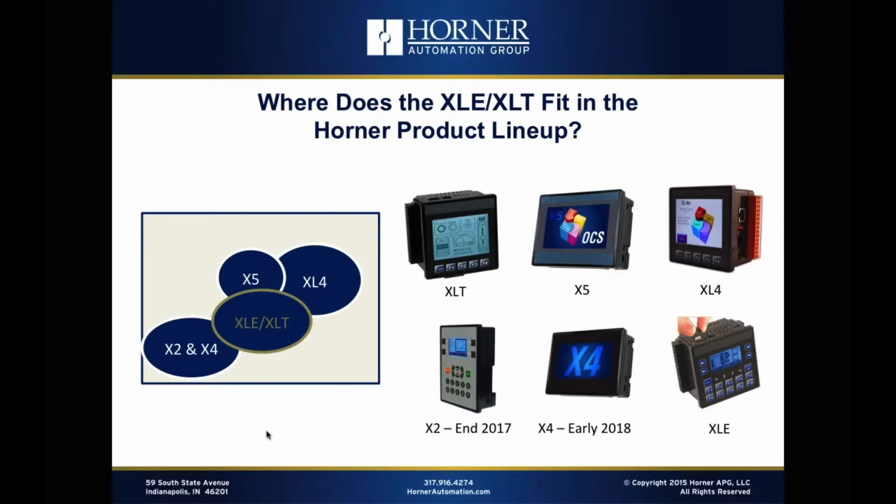In addition to, of course, the X5 product, which has been around for a little over a year now and is selling very well, and the XL4, which is definitely one of our most popular products and really carries the flag of the quarter-VGA controller in general as being the most powerful unit available from any manufacturer anywhere in that size. So again, the XLE and XLT have been the entry-level point for our product line. They will continue to be an important part of the low-end product line, and we'll have lower-cost products available when the X2 and the X4 hit.